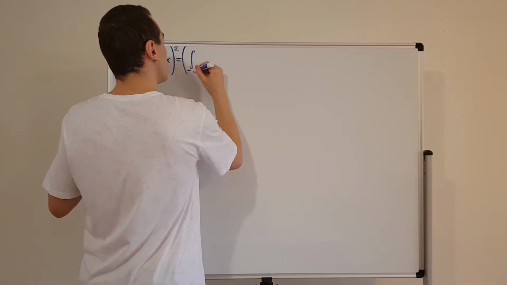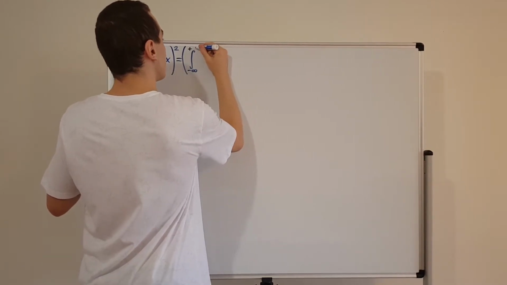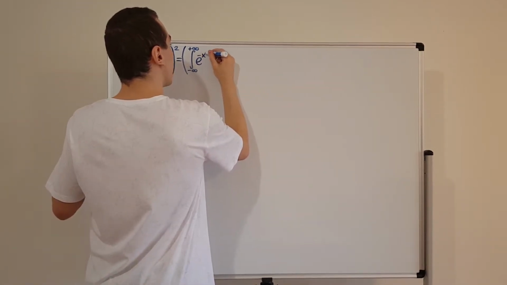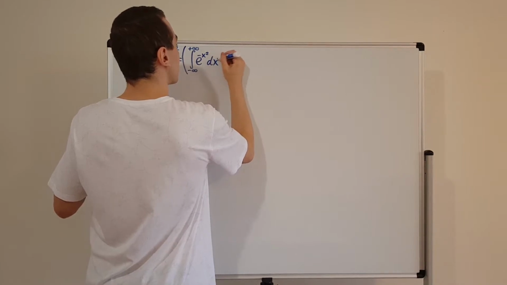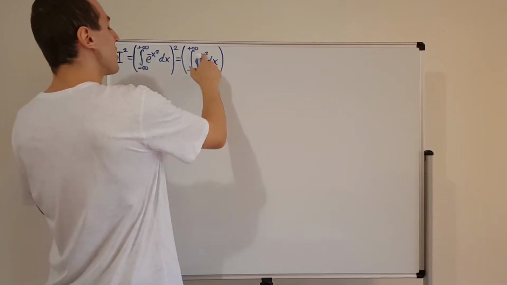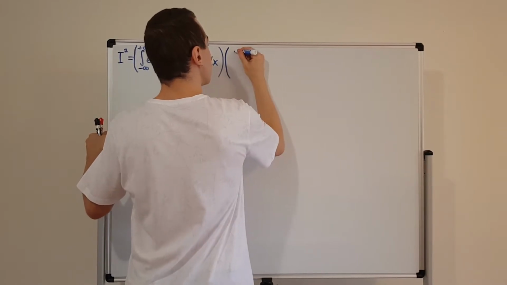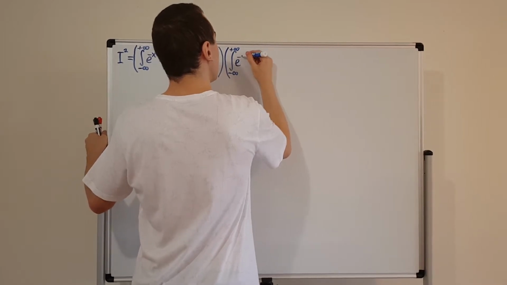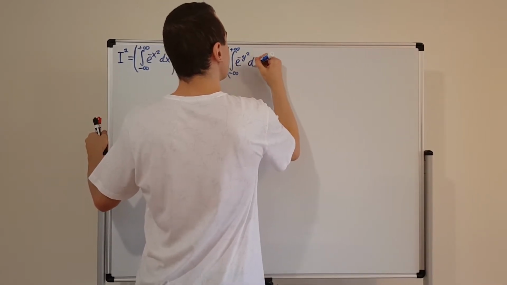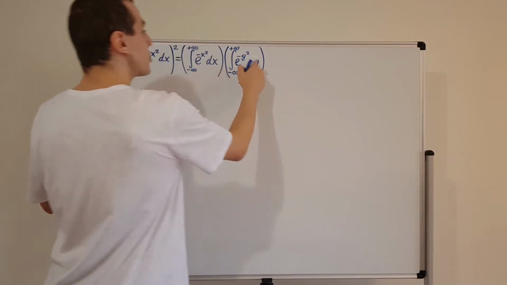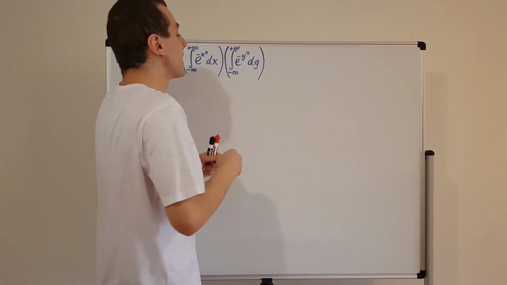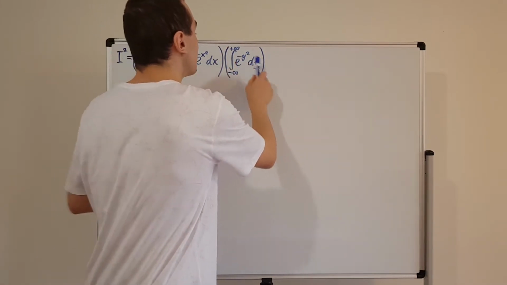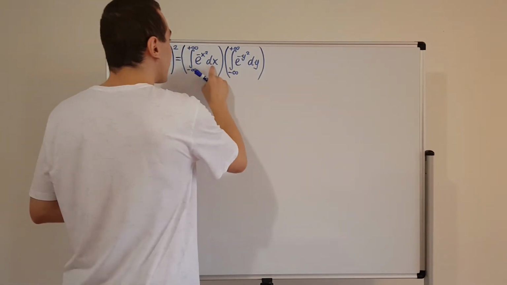And then we're going to see that we can do a cool manipulation with these 2 integrals. So we have the integral from minus infinity to plus infinity of e to the minus x squared dx. And then I'm going to change the label over here. I'm going to have another copy of the same integral, but I'm going to change the label from x to y. So I'm going to have e to the minus y squared dy. And that doesn't actually change the result because I'm just changing the label. This variable does not appear in the answer. So we're free to call it whatever we want. This can be any variable. But I've specifically chosen x and y.